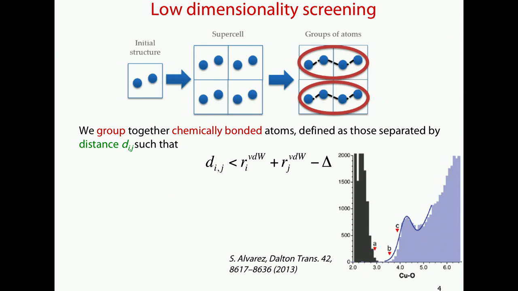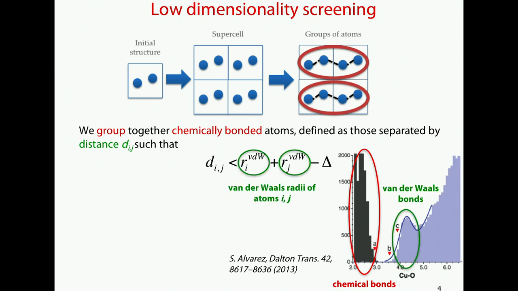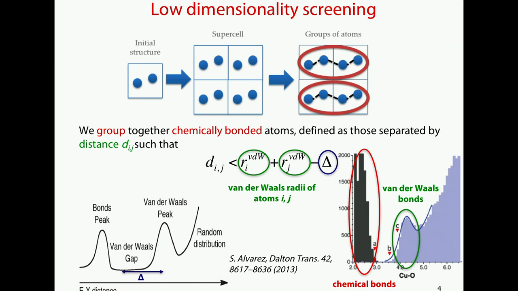The idea behind is this plot from this reference. Essentially, when you look at the distribution of interatomic distances in all kinds of structures, you have a peak of chemical bonds — most of the time covalent bonds, but also other kinds of strong bonds — and another peak made of van der Waals bonds. In between, you have most of the time a gap that we call the van der Waals gap. The idea is that you want to be sufficiently far from the van der Waals peak to be sure you are inside a peak of chemically bonded things.